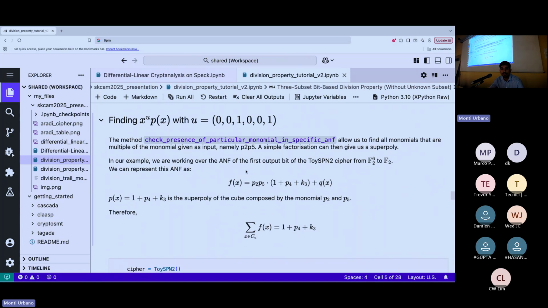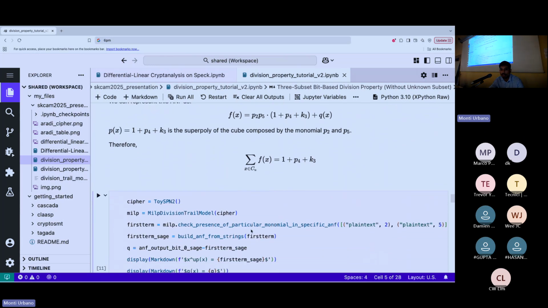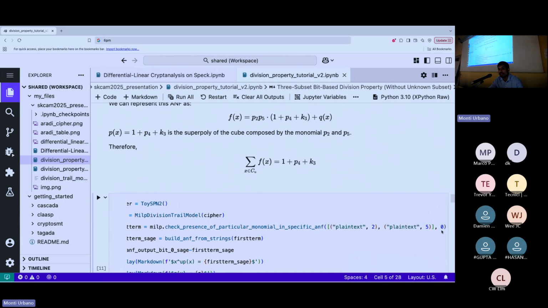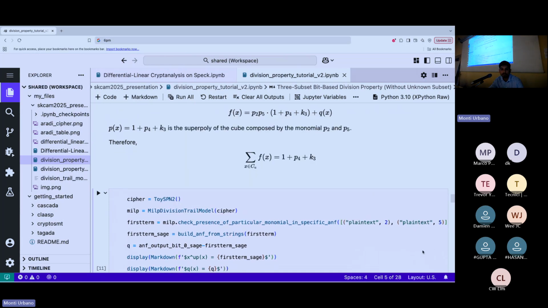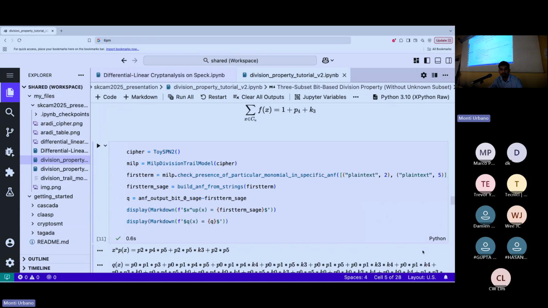In particular, we use this method to check if the monomial P2 times P5 is present or not in the ANF of the output bit 0.